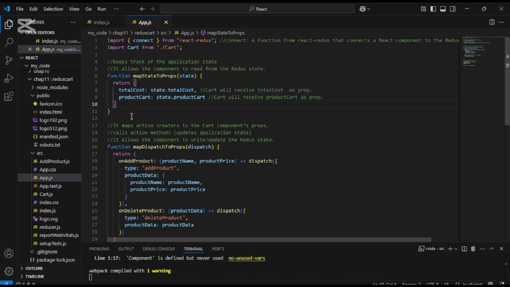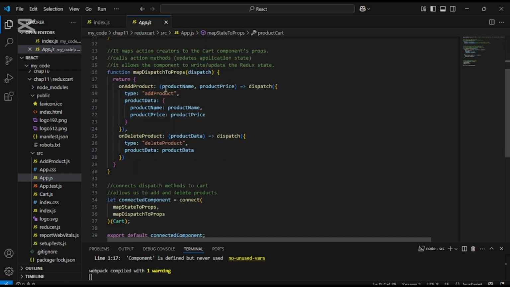So map state to props is basically allowing the component to read from the Redux store, and when we use the return method, the cart will receive the total cost as a prop and the product cart, which is the product itself, as a prop as well.